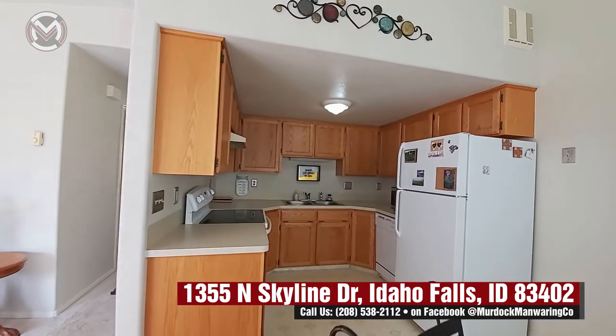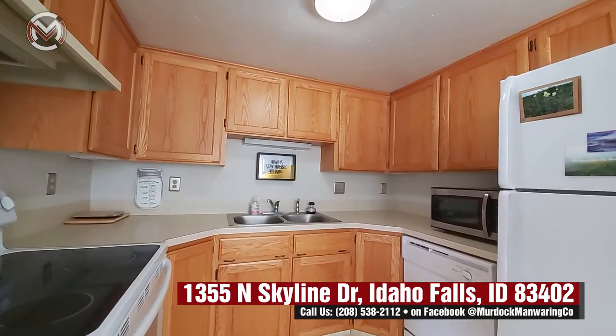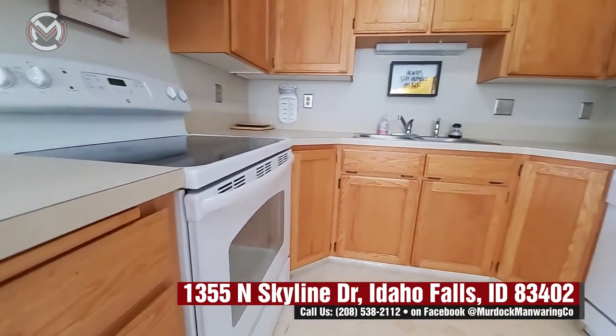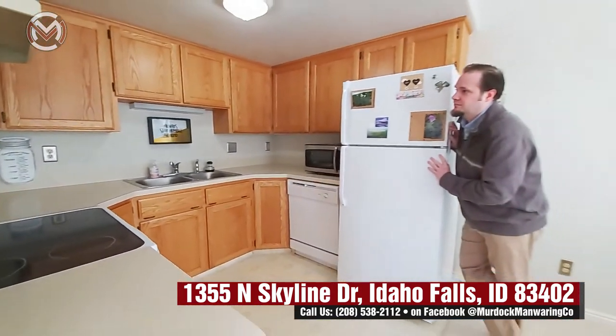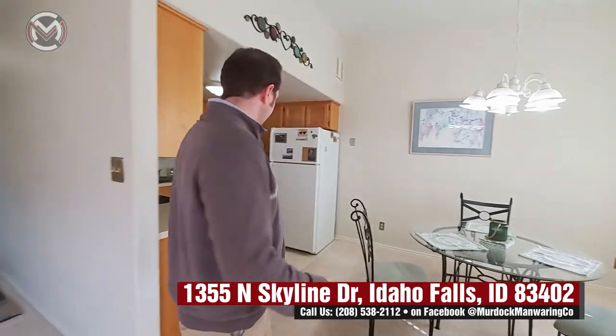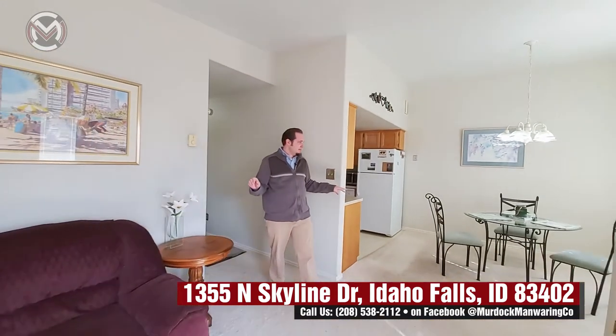Cute little kitchen — all appliances included. There's a garbage disposal and dishwasher, so we're set and ready to go. This is a good amount of counter space for a little kitchen — you've definitely got enough prep space. If you wanted to do any remodeling, I think you have enough room in the dining room to bring out another kitchen counter. You could take out the entire wall there and put a really open layout — that would actually be awesome. It's a pretty big, versatile space great for entertaining.